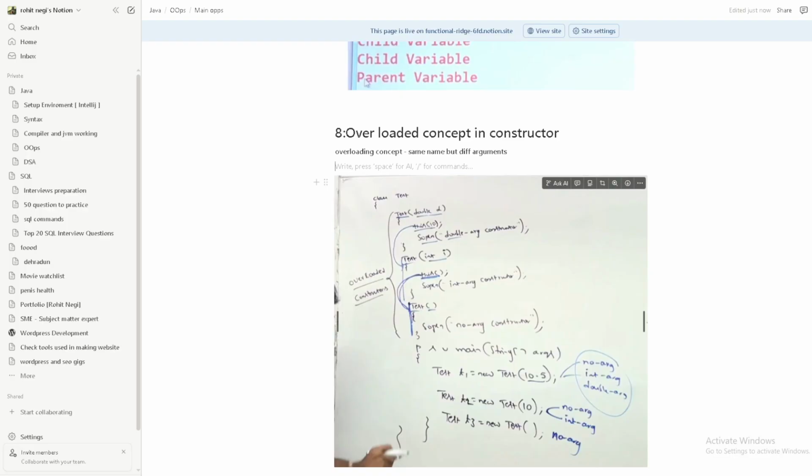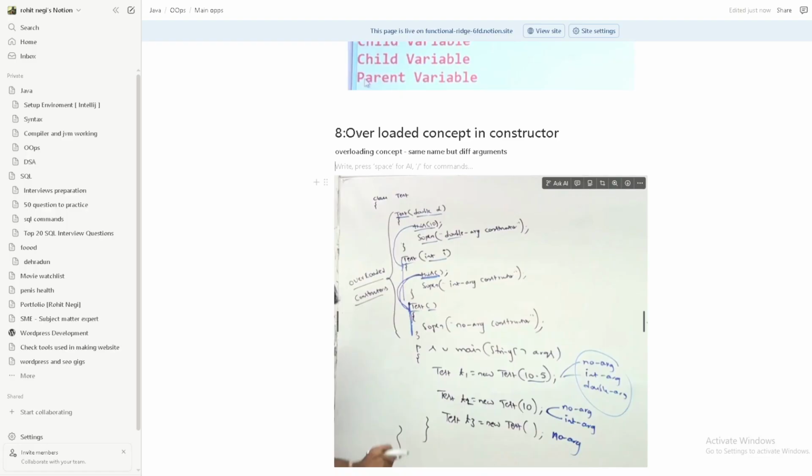Then again inside it there is a no-arg constructor call of this. So this will take us to the third constructor with no argument, and it will go inside and print no arg constructor as the first line.